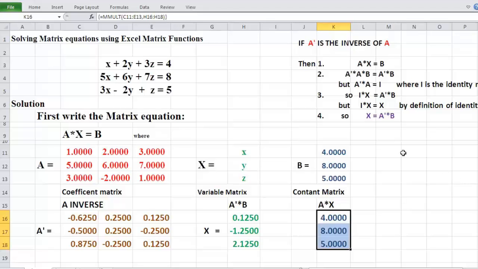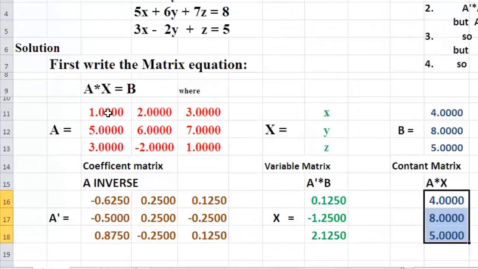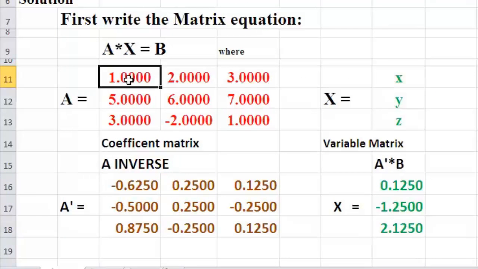Okay? Not only is this going to solve the problem for this specific system of equations, but because I used matrices the way I did, it will actually solve any 3 by 3 matrix. So watch the inverse and watch the values of x and y. If I change a value in the A matrix, let's say instead of coefficient 1, it was coefficient 3. And so now the system of equations, the first one is 3x plus 2y equals 3z. And if I do that, watch the inverse, you see the inverse changed, and you saw x and y changed.